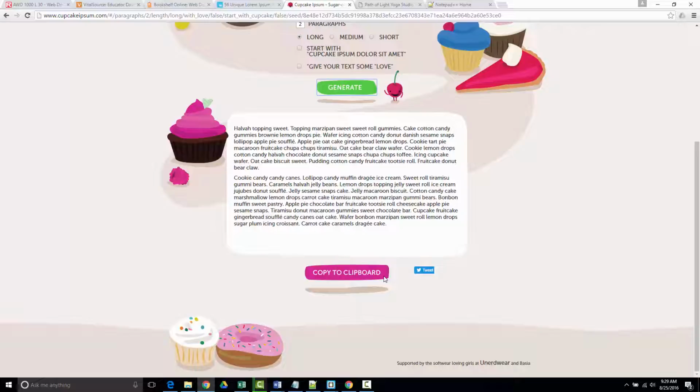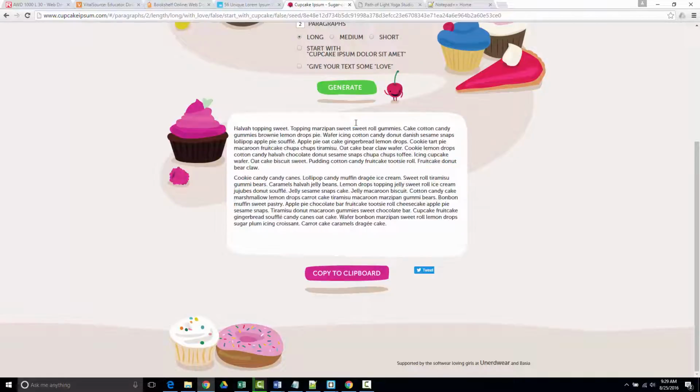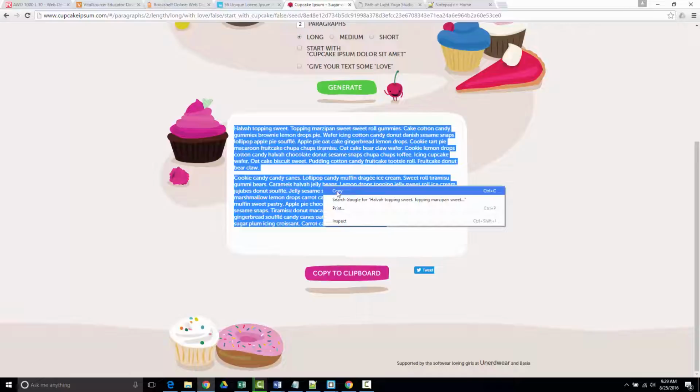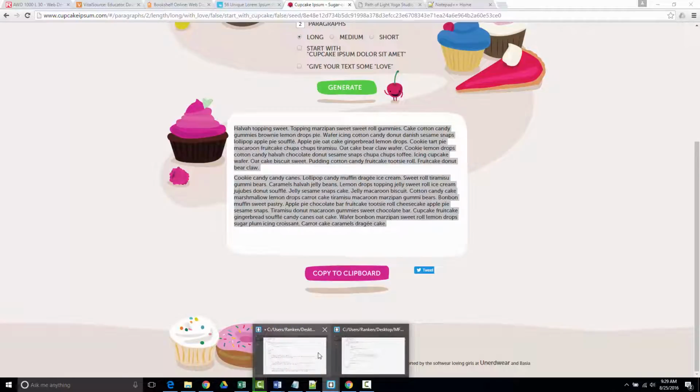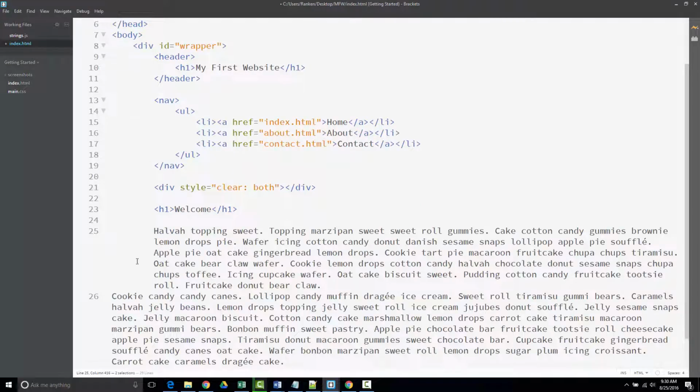Okay? So I'm going to grab both of these paragraphs that are right here. I highlight them, do a Control-C to copy them to the clipboard, or right mouse click and choose copy, whatever you're into, and go back into my page, and I'm just going to add 2 paragraphs. So I'm going to throw them in here. You're like, oh my God, that's really ugly. Well, remember, I have to put them around P tags.